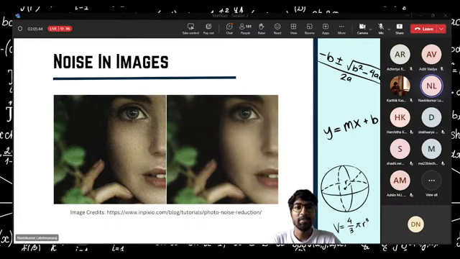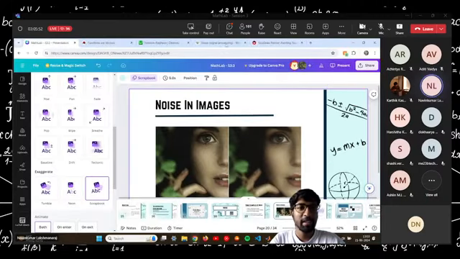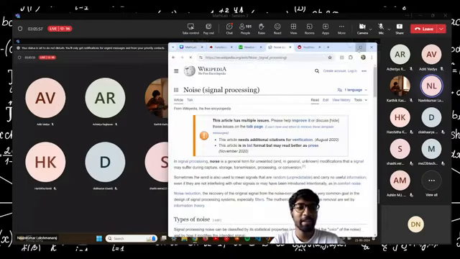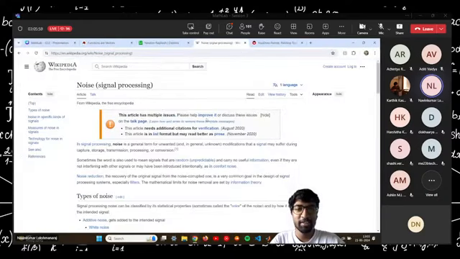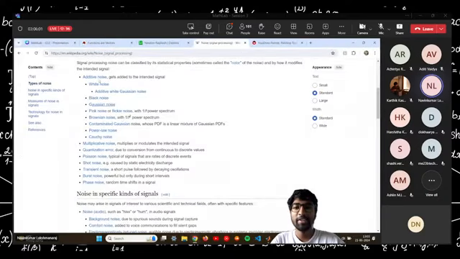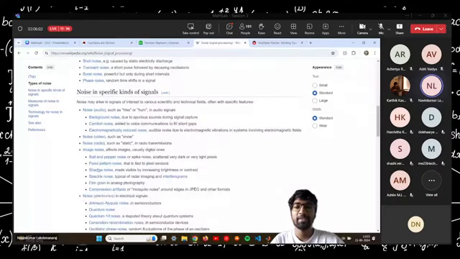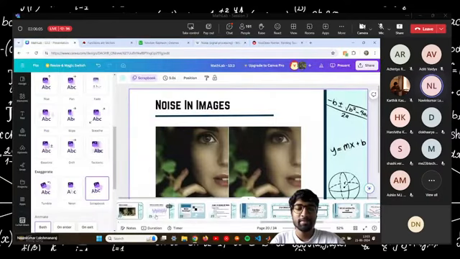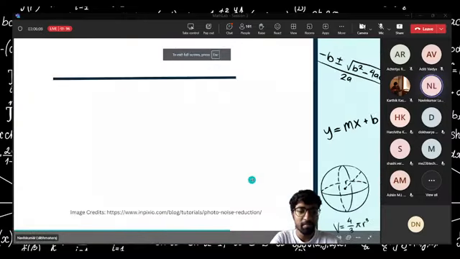So I hope that it's clear to you that in most cases, the noise that you find is high frequency. And it's also true that there are different kinds of noise, and the kind of noise that you get depends on the physical source. There's a very good Wikipedia article explaining various kinds of noise, but the noise that I've shown here in these two examples are of high frequency. So I hope that's clear.